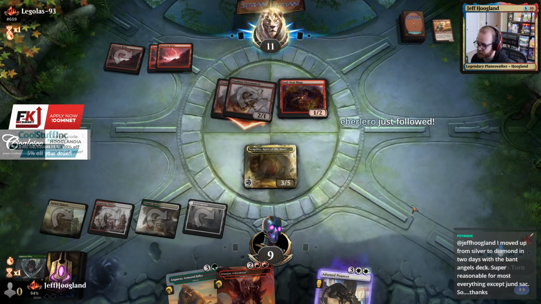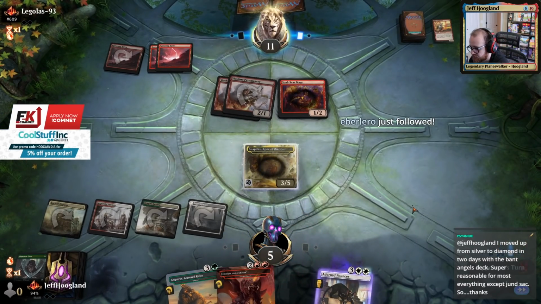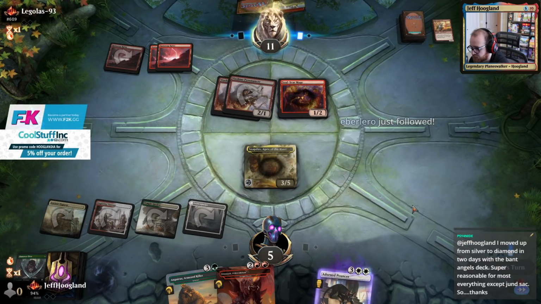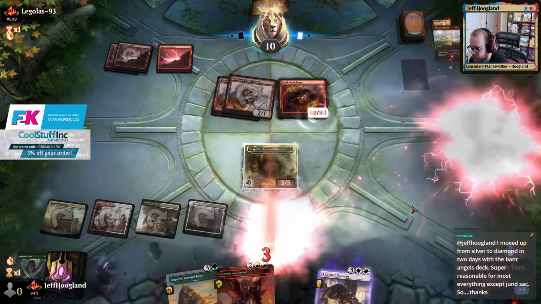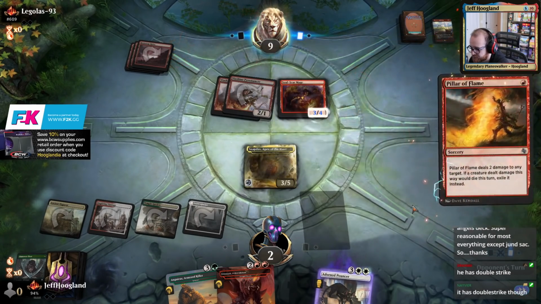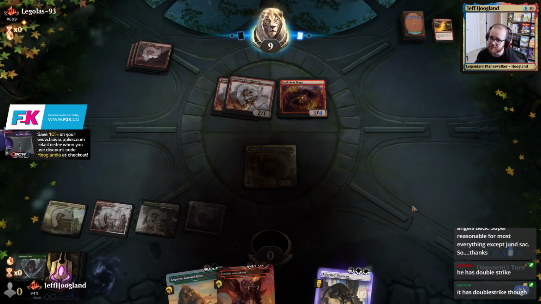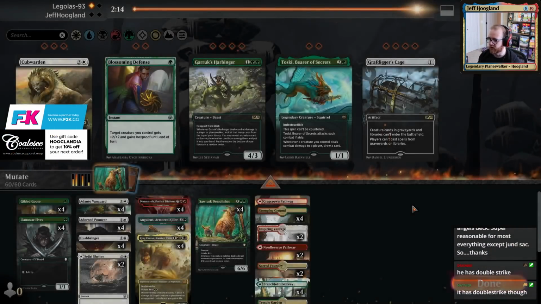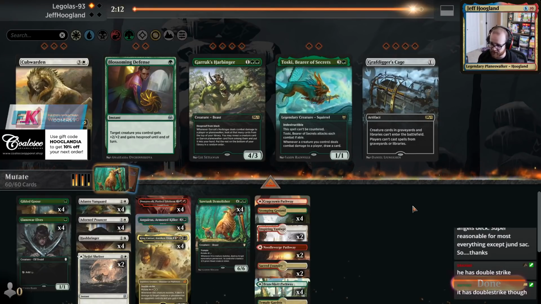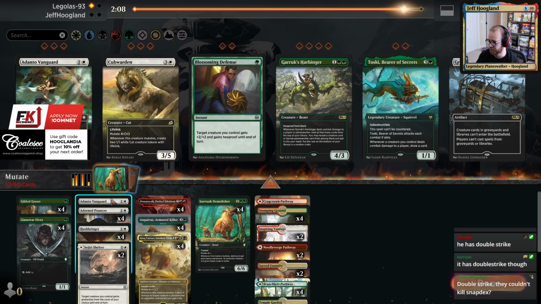I can't block here with 2 mutators in my hand. I just have lethal in hand. Alright, yep. Well, the mono red deck is really good when it draws exactly 3 lands and never another one. This is gonna come as a shock to many of you at home.